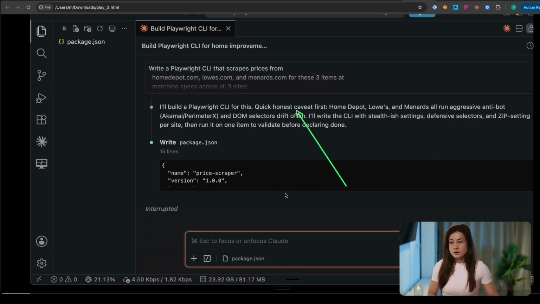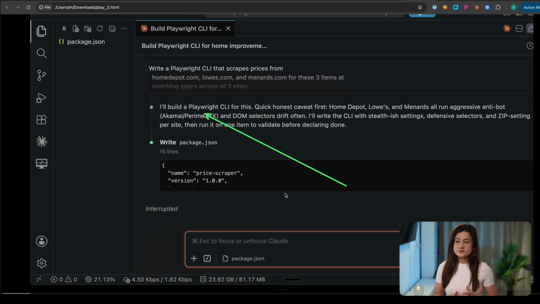Okay, for now, already we can see that Claude identifies that some of these websites have some anti-bot protection. We have basically 2 types of websites. The ones that have basic bot protection. For these ones, Claude can automate them in under 30 minutes with no paid and third-party tools.